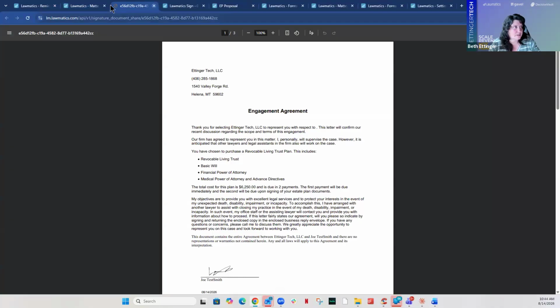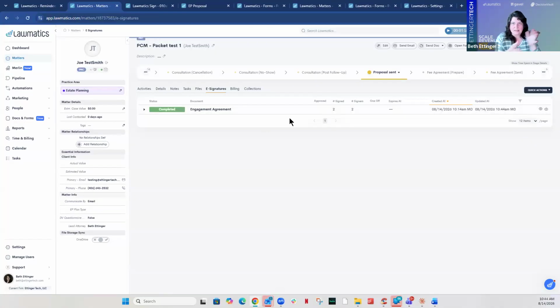Okay, so that's another really cool feature, that splitting the e-signatures out like that gave you those options. Perfect. So what I hear is after the consultation form is submitted, right there in the consultation, whether it's virtual or in person, the client gets everything, and the next step is for the firm to start the work once it's gone through, unless the client has questions. Correct. Yes. That's amazing.